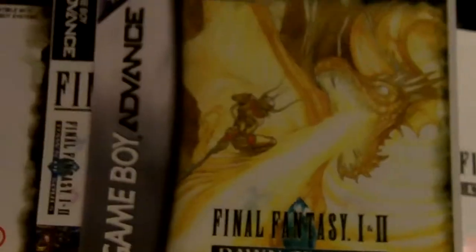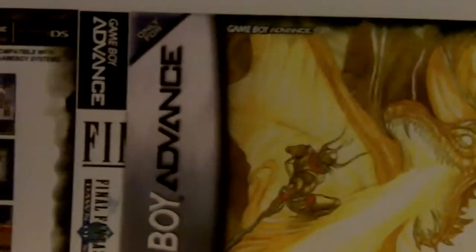These are pretty cool. I like how they're just plain. It's classy. I like these covers a lot. I'm probably gonna end up using these. It's Final Fantasy 1 and 2 Dawn of Souls. This is, I believe, a fan cover that someone made, a custom cover, which is pretty epic. Another Final Fantasy 1 and 2 Dawn of Souls. I like this one a lot. I'm leaning towards this one.